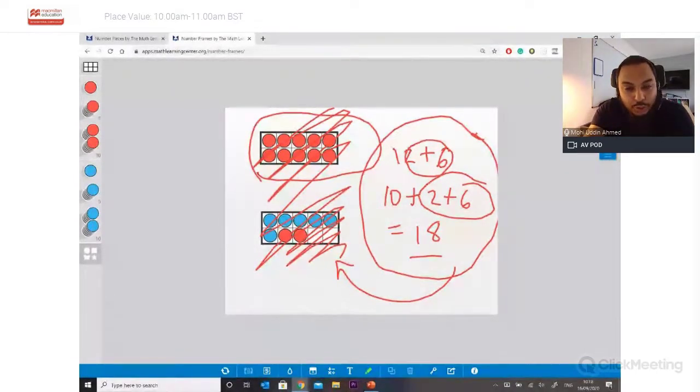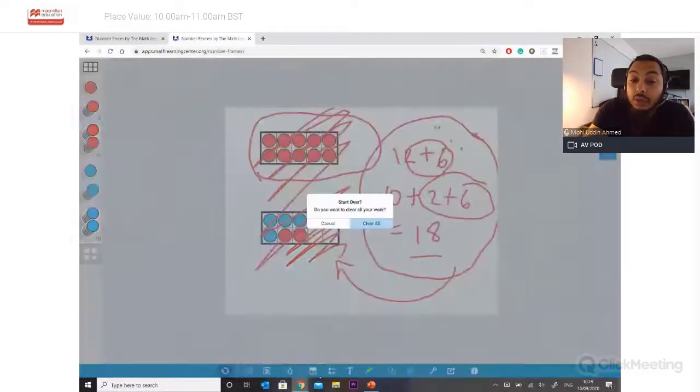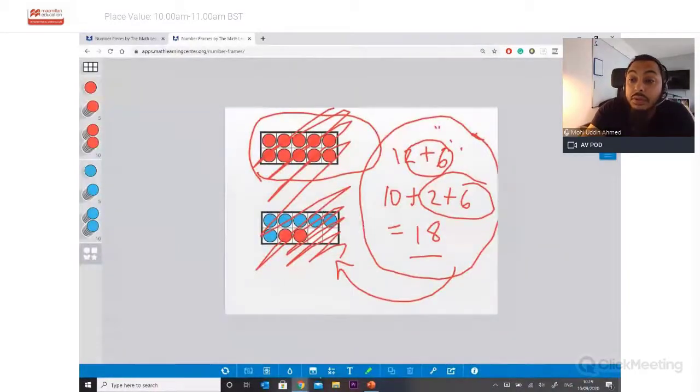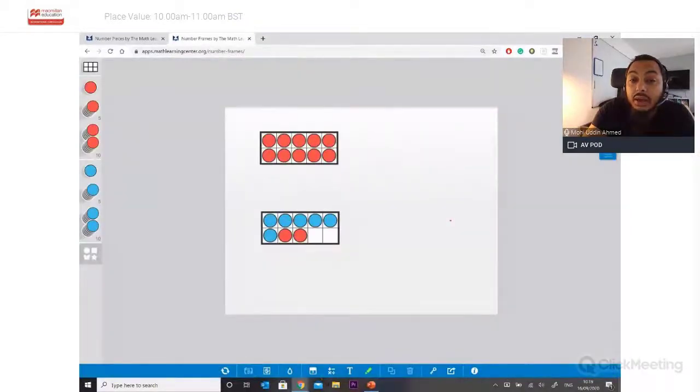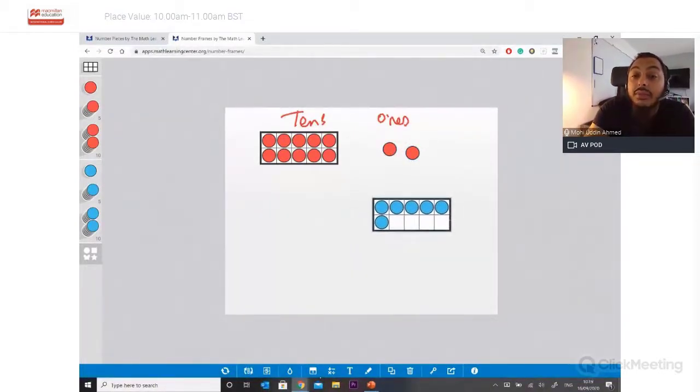When we show using the concrete materials, what we do after that in terms of the abstract, which is here, makes a lot more sense for our children. If we jump to abstract first, that's going to confuse a lot of our children. So if we jump to tens and ones first, that can confuse our children. But if we do the same thing like we've done here, and then we write tens and ones here, our children will be able to see why we have the answer we have. So before even thinking about place value, we have to get number bonds right.